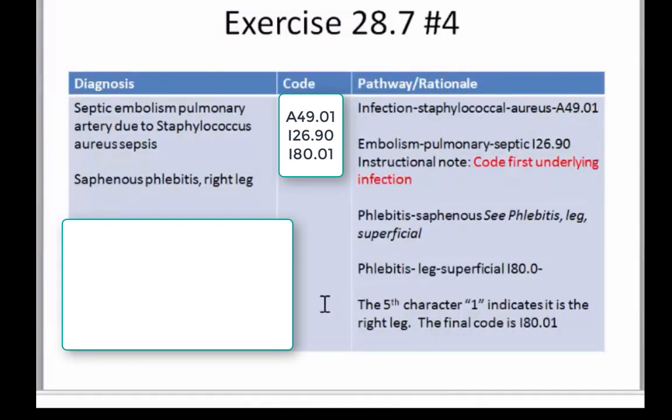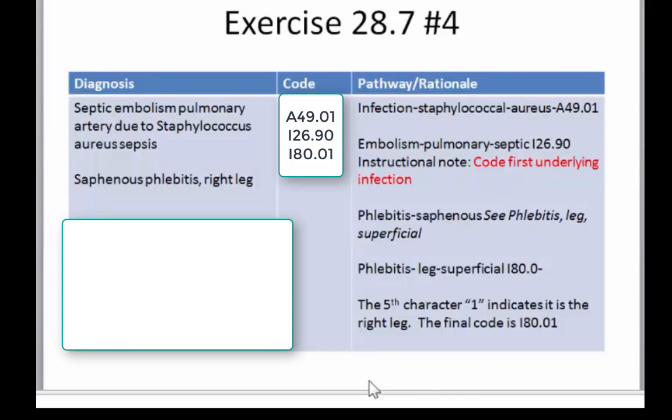And I want us to go to the alphabetical index to show you something different about this one. Other times we have used infection with staph as a cause of disease classified elsewhere, which is a B as in boy code. This is not. This is an infection caused by staph. We don't know which side it is. The embolism is in the pulmonary artery, but we don't know where that infection started or came from. So we're just going to code the presence of the Staph aureus as an infection in the body.